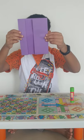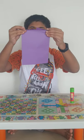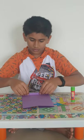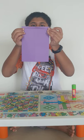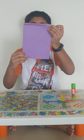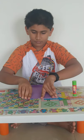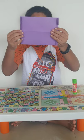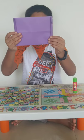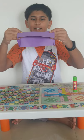Now if you turn the paper like this and from this side if you fold it a little bit, you can fold this much and do the same from this side too. So now I folded like this from both the sides. Now we will apply glue on both the sides and then we will fold it like this and stick.